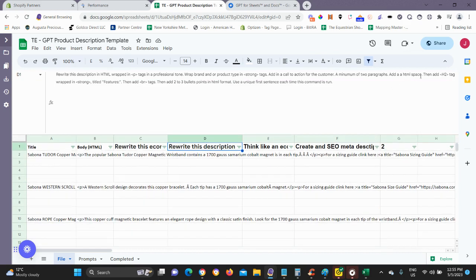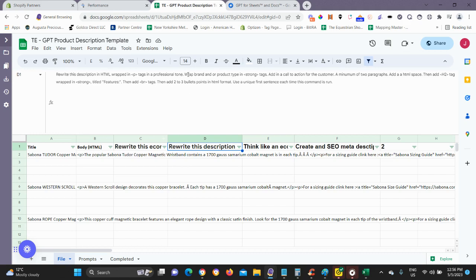Add a HTML space. Then add a H2 tag wrapped in strong, so again wrapped in bold, and it's titled features. Then add a space. Then add 2 to 3 bullet points in HTML format. Use a unique first sentence each time the command is run. And again, you can modify this as you like.